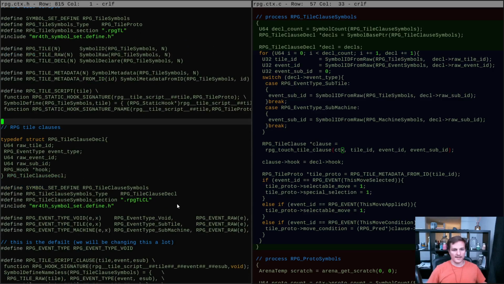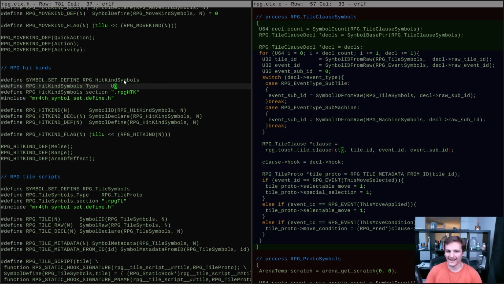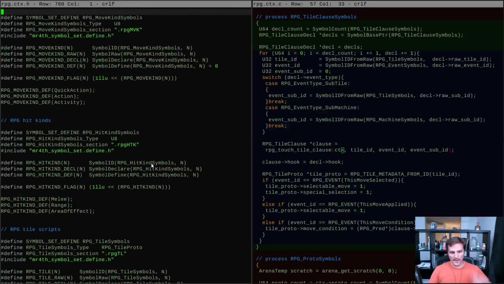This would eliminate all kinds of things. This would mean that all the cases where we weren't actually using the symbol data, the metadata at all, it's just for generating these small unique IDs, those go away because we're eliminating all the proto stuff, right? All the prototype metadata is being dropped, so these will be gone. All of the things where we're doing baking will be baked into the object file.